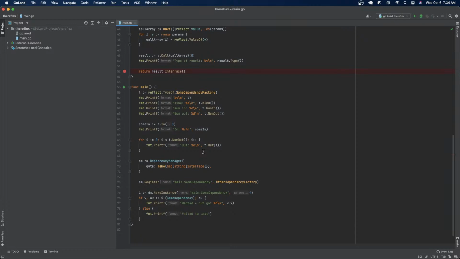Now, because Go doesn't have generics, we can't do some of the nice things that we can do in other languages to get back a typed instance of something. So it's tough to get back a typed instance, but you get back an interface which you can then cast to the thing, and it wouldn't be that hard to write a few wrapper functions to essentially return to you a typed instance.